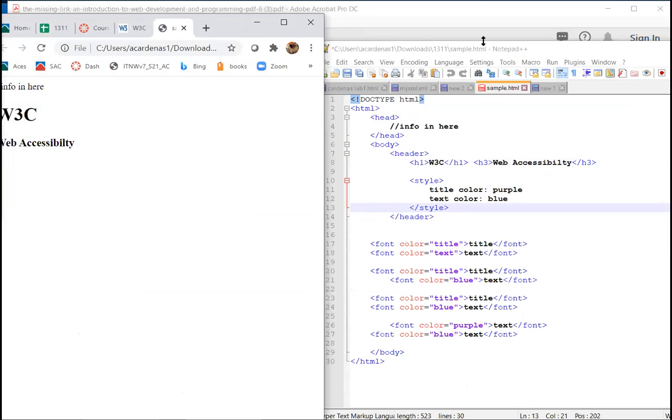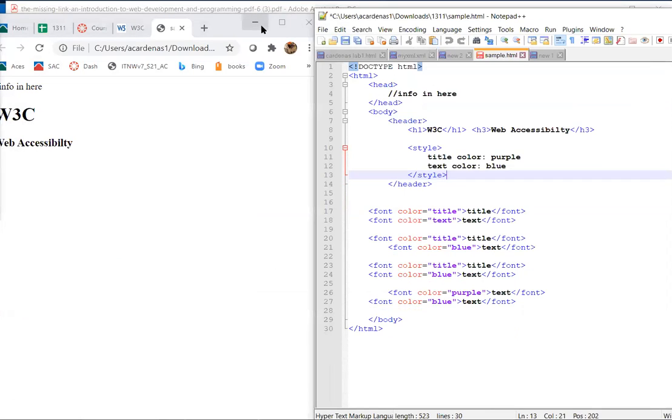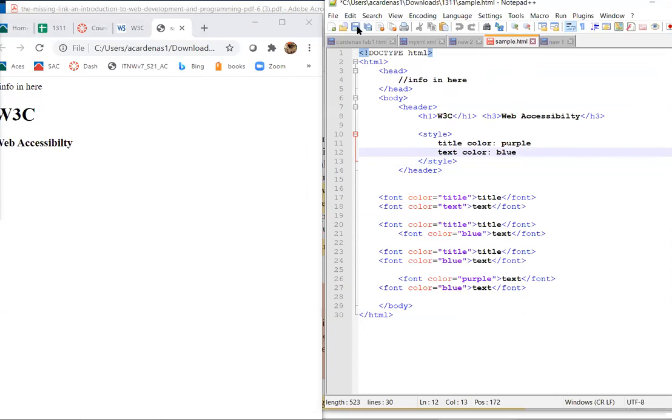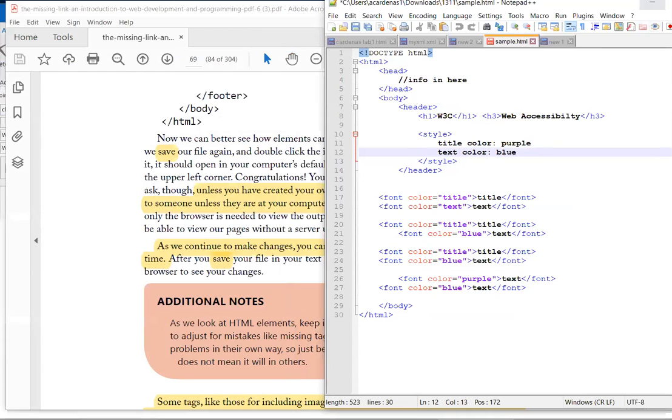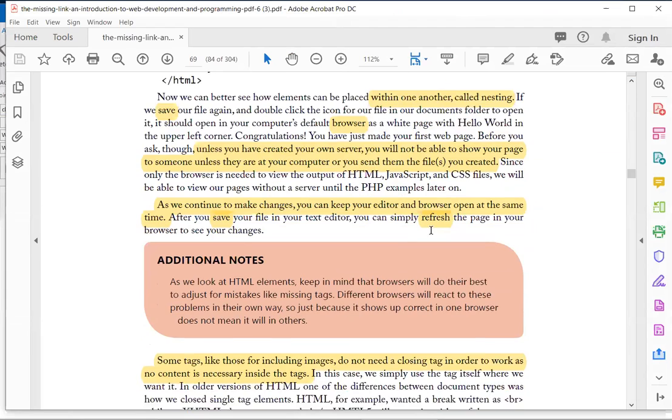One thing I have in my head is: save and refresh, save and refresh. The reason I do that is that sometimes you might make a change and not realize that you haven't refreshed, and you're like, well, what's the problem? So keep in mind, as soon as you make a change, you need to save and then hit refresh. Just make that a thing that you do, because I don't want you stressing out about something when there's really nothing wrong with it.